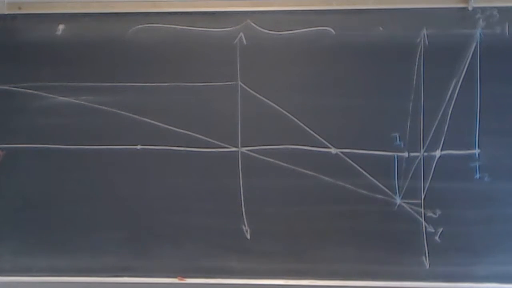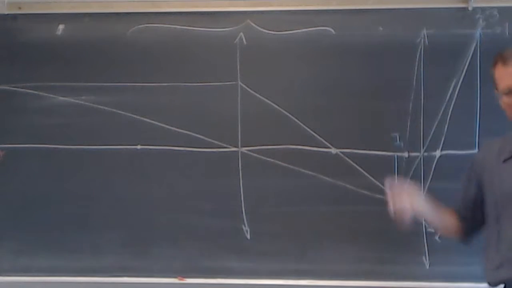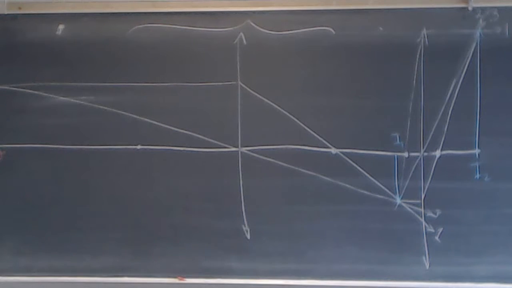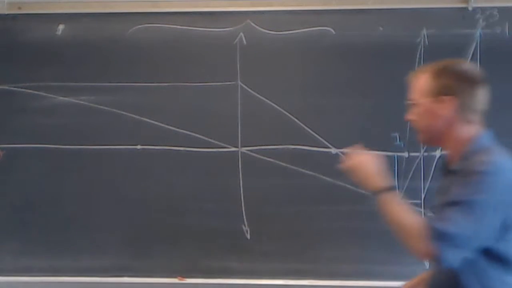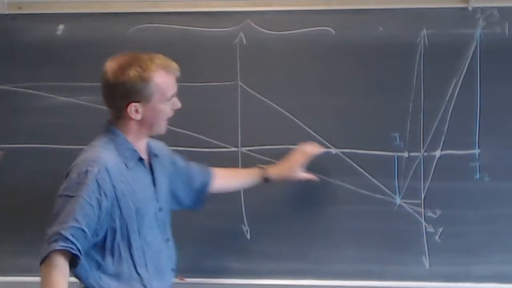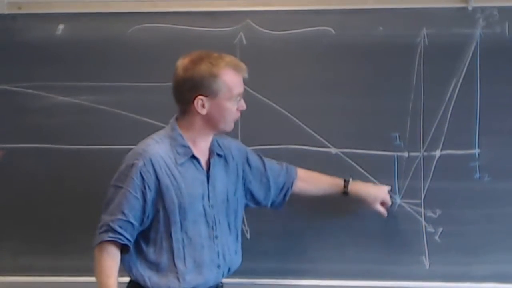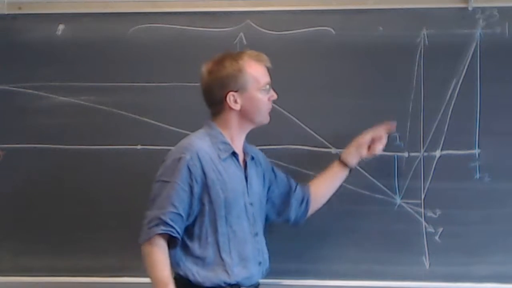There's the image, the real image formed by lens 2. So now if I put a piece of film here, now I've got a magnified image of the object. Okay, so that's how these things work in combination. The output of the first lens is a real image here. That's the input for the second lens.